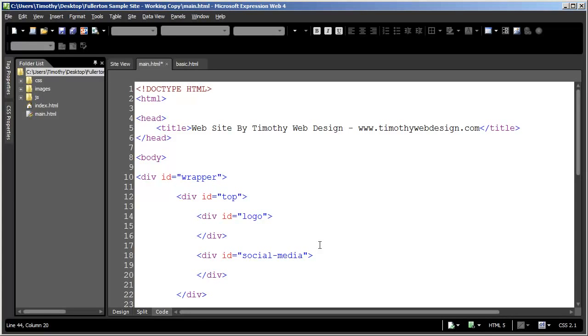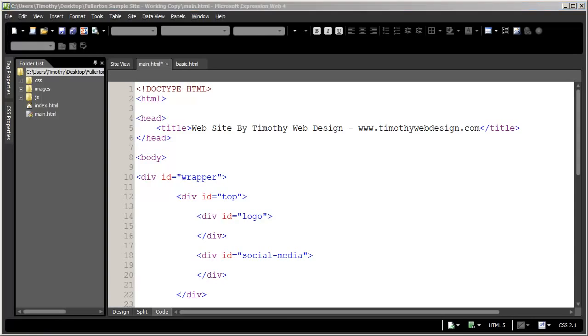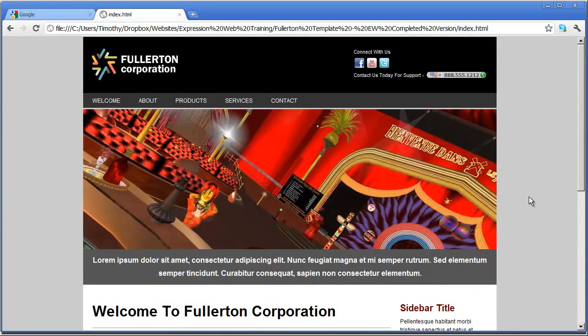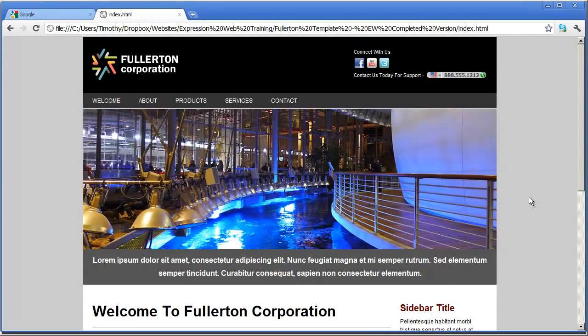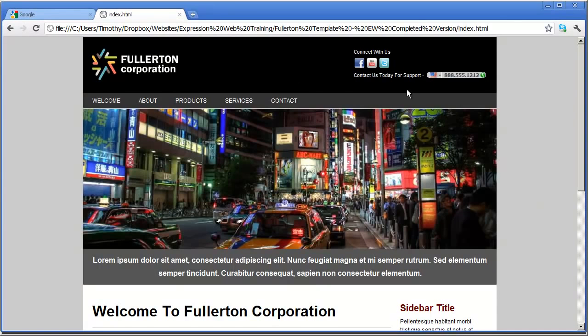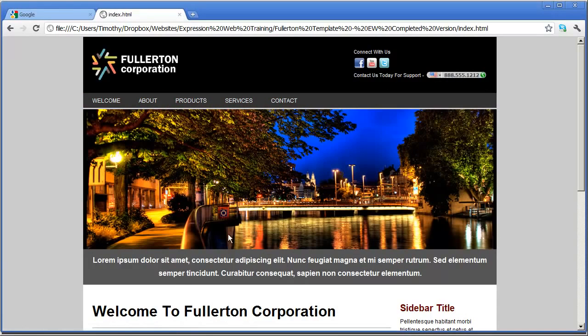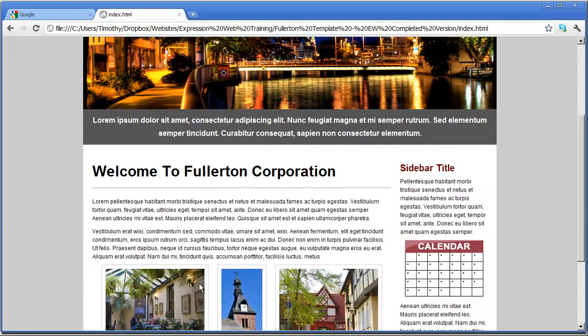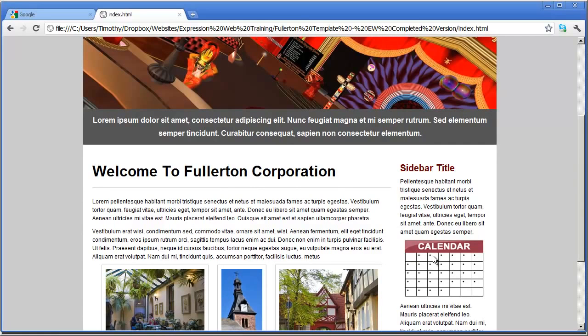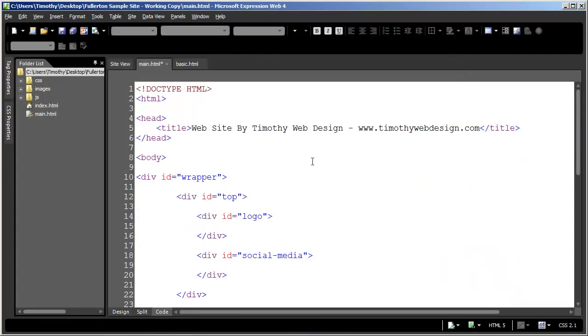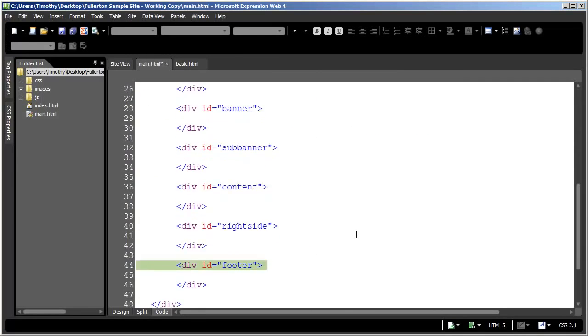So first phase was basically creating the organization, or all the divs for the content that is on your individual pages. The next step is to go ahead and begin to add our actual content. That was phase 2 of our development. We're going to add in this logo. We're going to create this social media section. We're going to set up these links and this banner here and the content that goes inside of the content area and the sidebar.